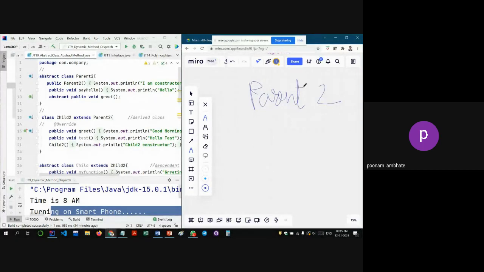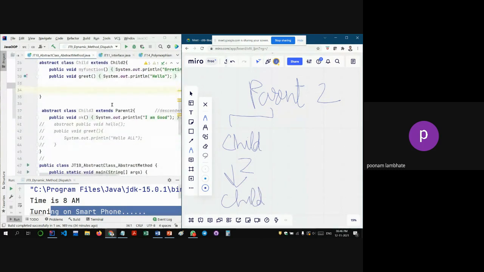From this parent2 class, you have a child2 class. Let me write child2 class. Then you have a child class which is coming out from child2. And then you have a child3 class, which is a direct child of the parent2 class.